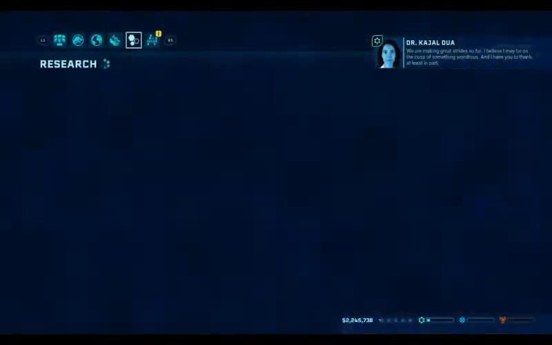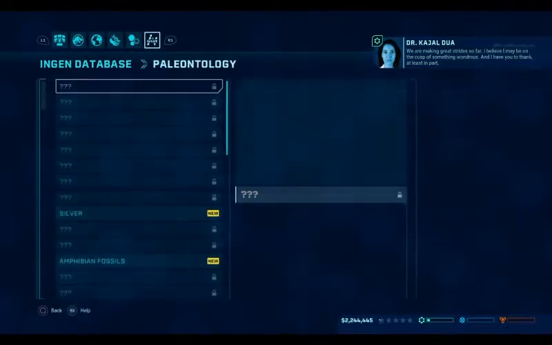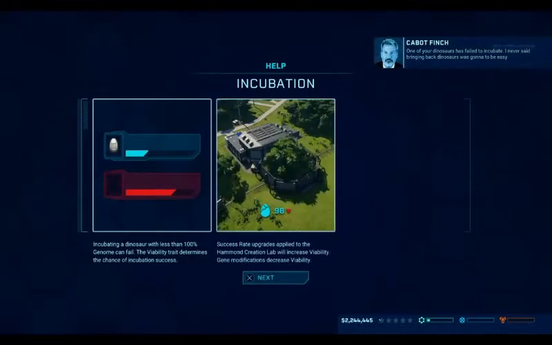We are making great strides so far. Really? I believe I may be on the cusp of something wondrous, and I have you to thank, at least in part, for where I find myself. Now we need to incubate, hatch, and house our dinosaur. Then we will know if our efforts will have been worth it. Incubating dinosaurs with less than 100 genomes can fail. The vulnerability trial determines the chance of incubation. I never said bringing back dinosaurs was going to be easy. The success rate will increase.